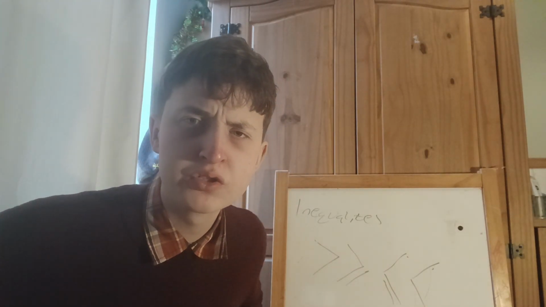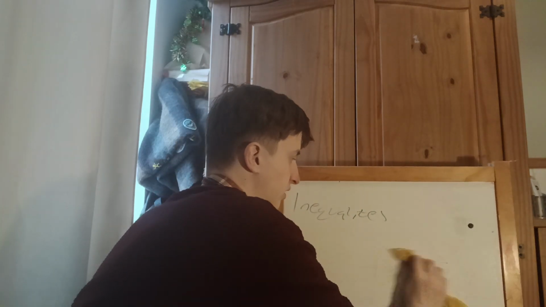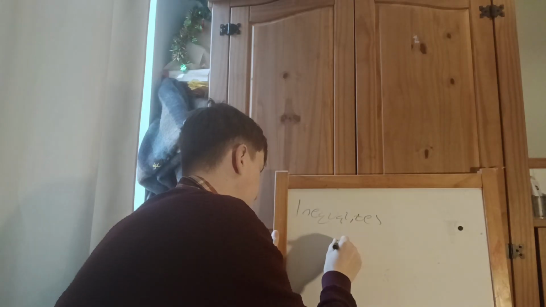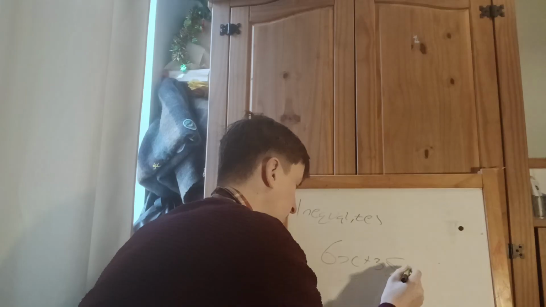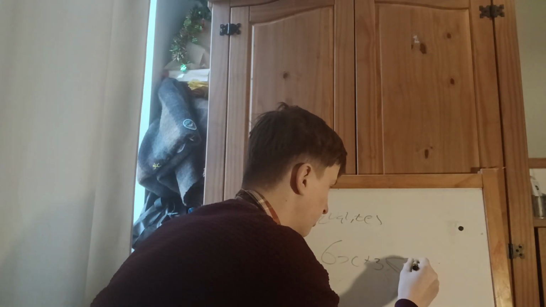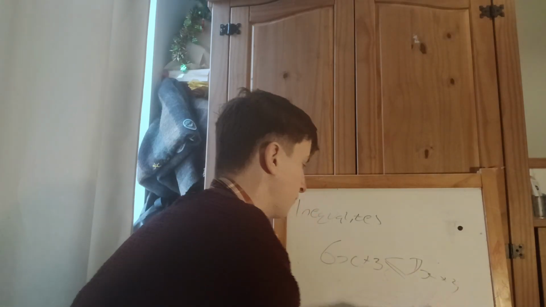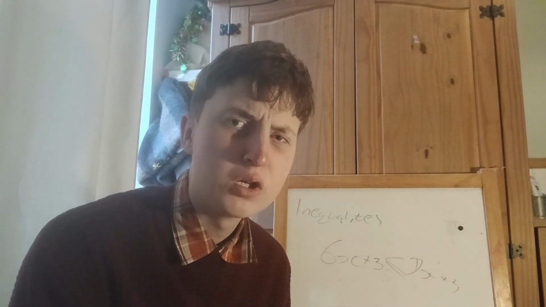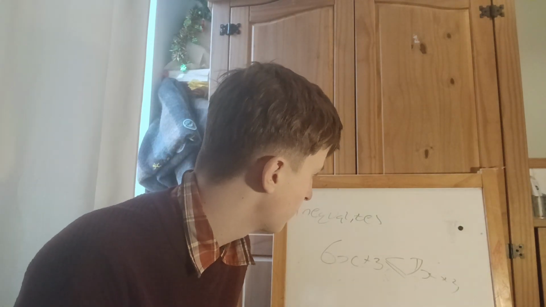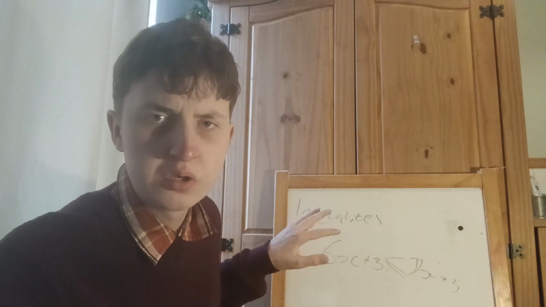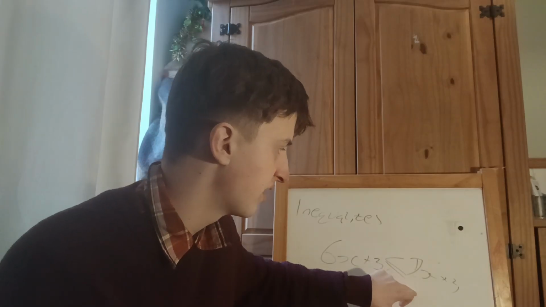The next bit we will do is solving some inequalities. So if we just have a quick thing of 6x plus 3 is less than or equal to 7x plus 4. Now, I presume we know how to balance equations. If not, I'll put a video up. So essentially, we're just balancing equations to solve the question. So the question reads, 6x plus 3 is less than or equal to 7x plus 4.